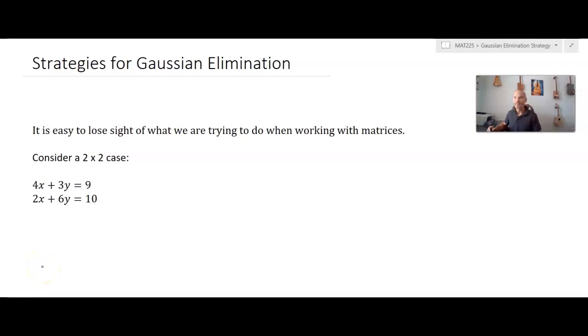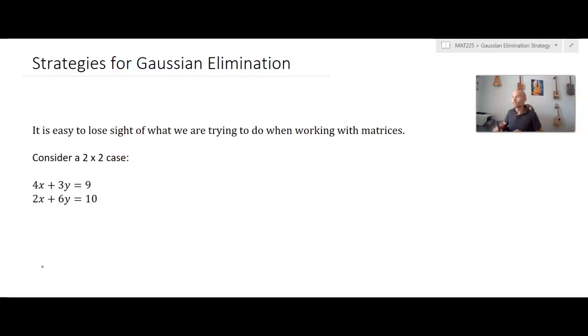Hello and welcome back. In this video, we're going to take a look at how we work with matrices in order to simplify a system. Specifically, we'll focus on the key strategies of how this method of Gaussian elimination works. It's very important that we set these problems up in a specific way, because once we do, our elementary row operations take effect and the algorithm takes place almost identically each time.